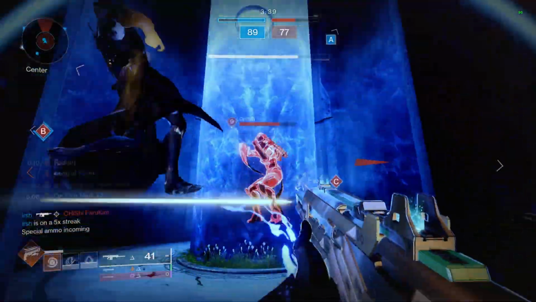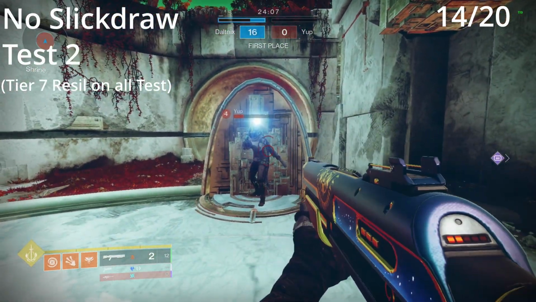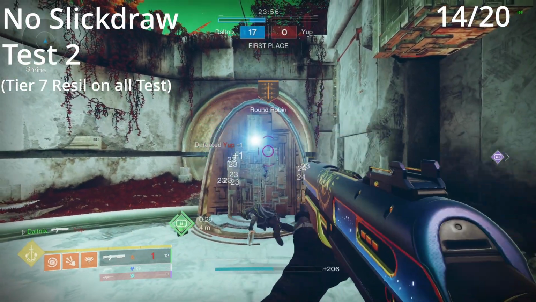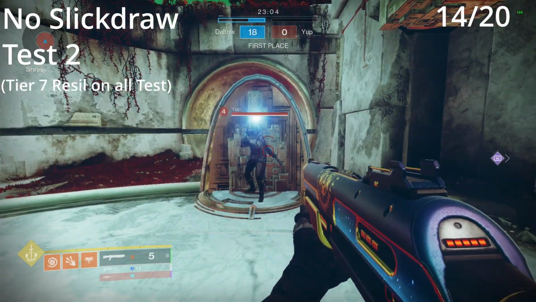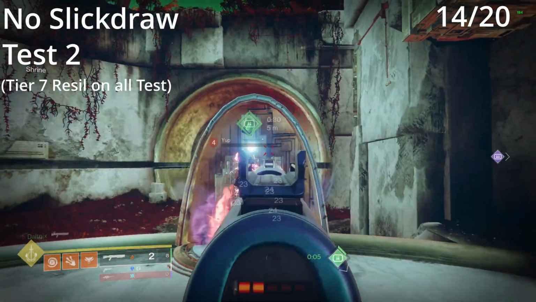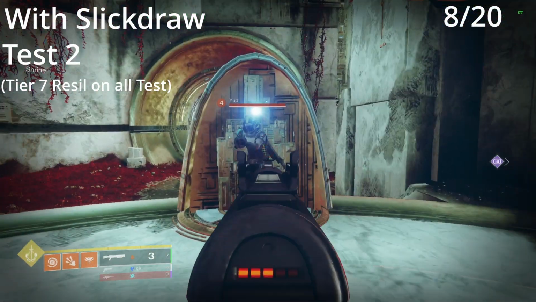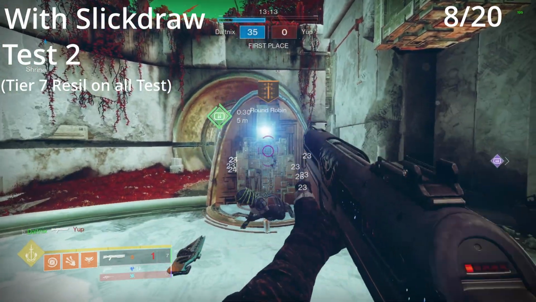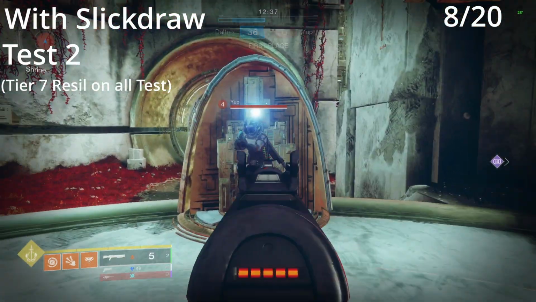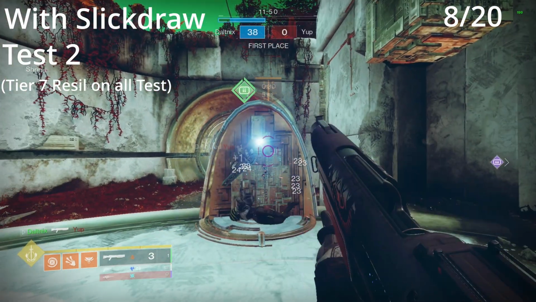So with the non-Slickdraw one, it killed 14 times out of 20 times, which is sort of crazy if I'm being honest with you. You can be this off target and still one shot like 70% of the time. Super strong and kind of crazy when you really look at it. Then the testing with the Slickdraw, it killed 8 out of 20 times fired. So again, Slickdraw is just way lower than not having it. And especially when you're off target, that's when the aim assist really shows that it's not doing its thing.